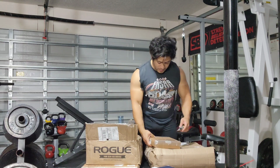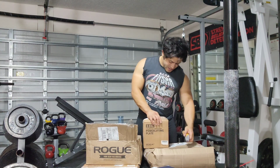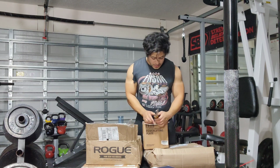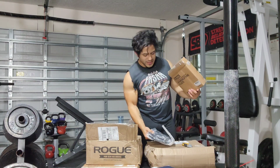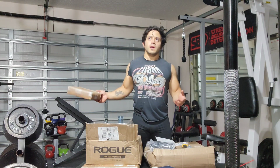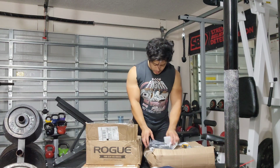Let's go ahead and open these up and see how they look. Kind of does feel like Christmas. That's fun. And again, guys, I've been wanting a set of these forever, and these actually just became in stock. The only thing I wasn't able to get were the super small increments, like the 1.25 kilo, which is not even a pound. But as soon as those do come in stock, I will be snatching those up.